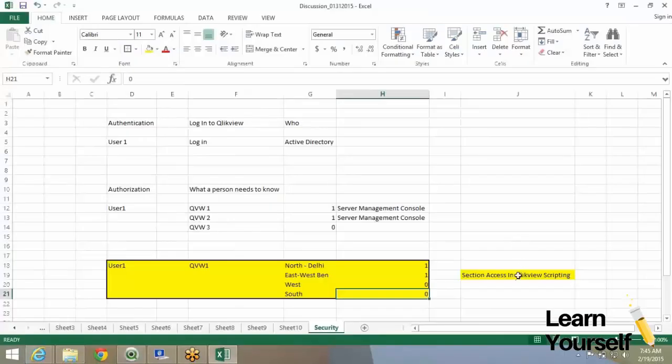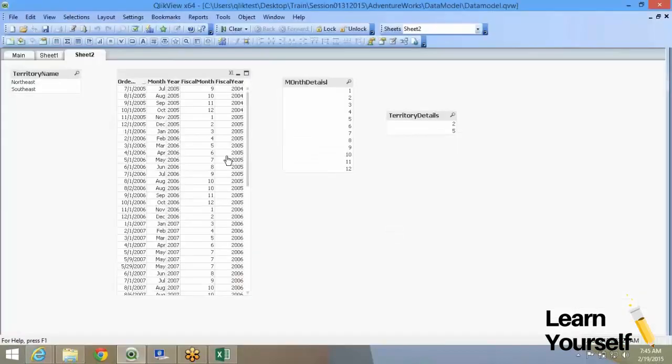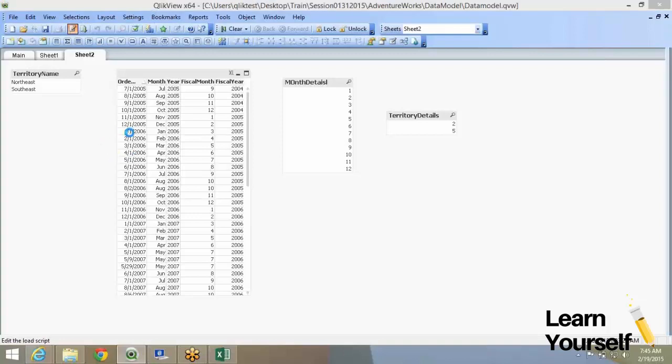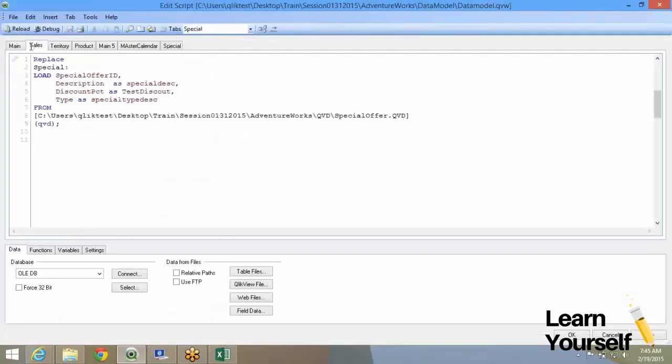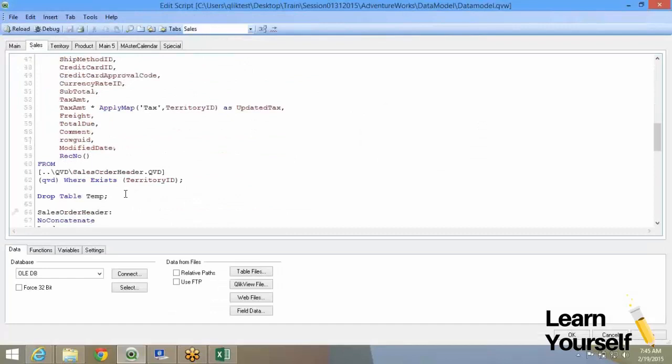Now coming back to the document. Like I said, it's purely done in QlikView scripting. So either we do it at the data model level or at the application level. For demonstration, I'm doing it at the data model level. Now let's go ahead and see this. I have restricted the territory in this script.